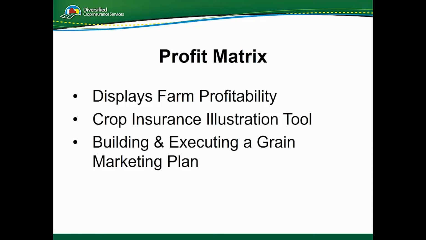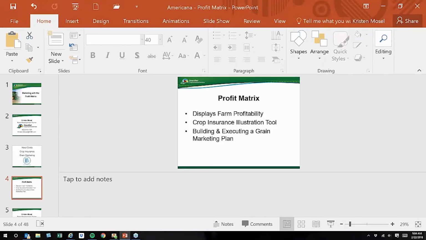And probably the most beneficial aspect for me for the profit matrix is it really does help us to build and execute a grain marketing plan and a revenue plan for a producer. You'll see that we'll be able to take a look at break-even levels very easily and hopefully target some marketings down the road that would help your operation. So those are the key items that we're going to talk about today. I am going to move into the live system here now.